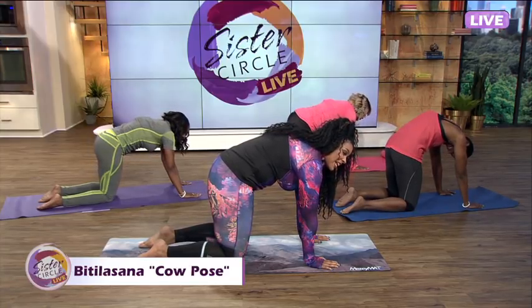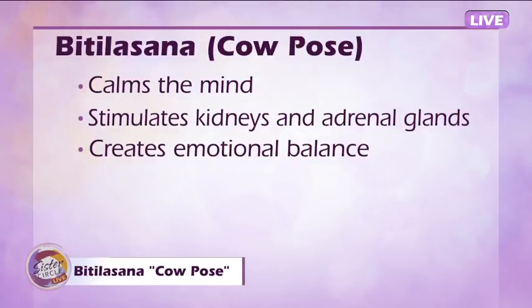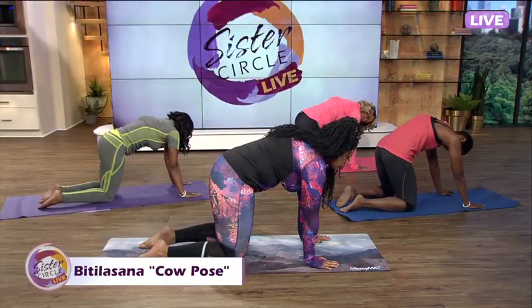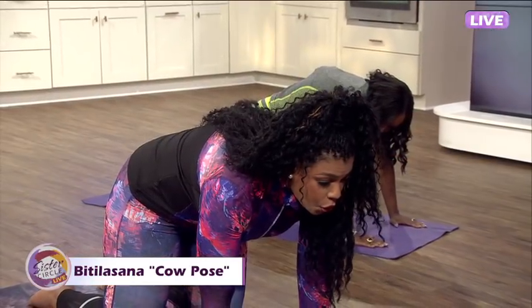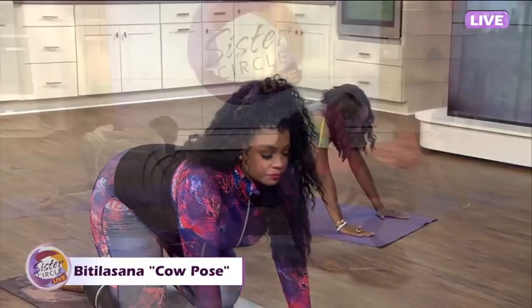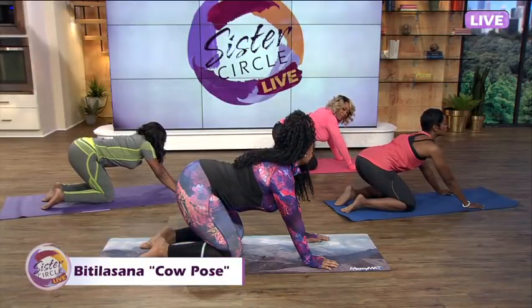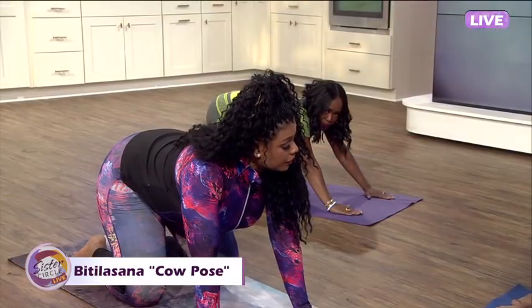Come on now. This is good for your thyroid, and this calms the mind. Back to cow, stimulates the kidney and adrenal glands, which in turn reduces stress because your adrenal glands, go back to cat, your adrenal glands are affected by an overflow of cortisol. You know that makes you fat around the stomach. Let me ask you this, Syleena. Would people who struggle with sciatica, would this type of stretch help them? Not really, but the next one will, so that's very good.